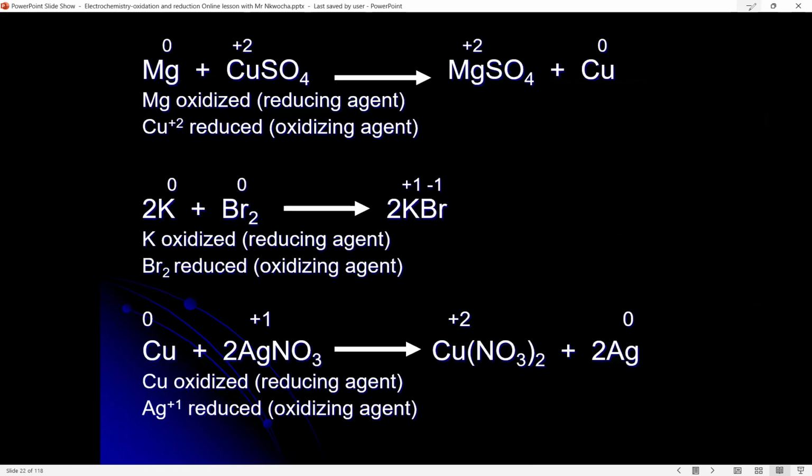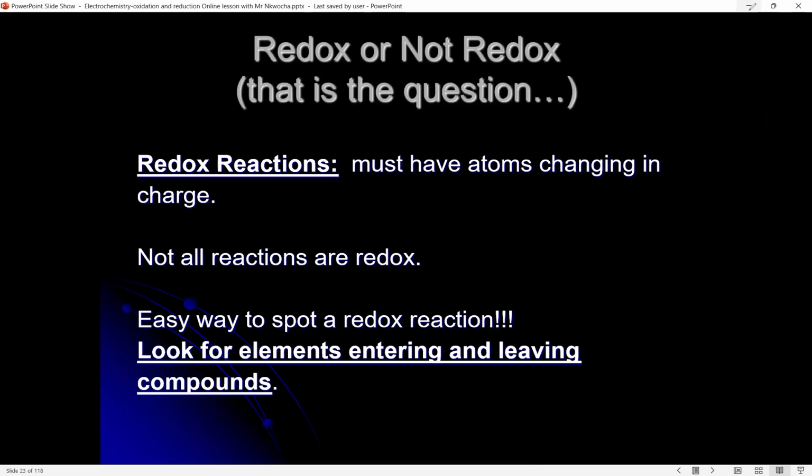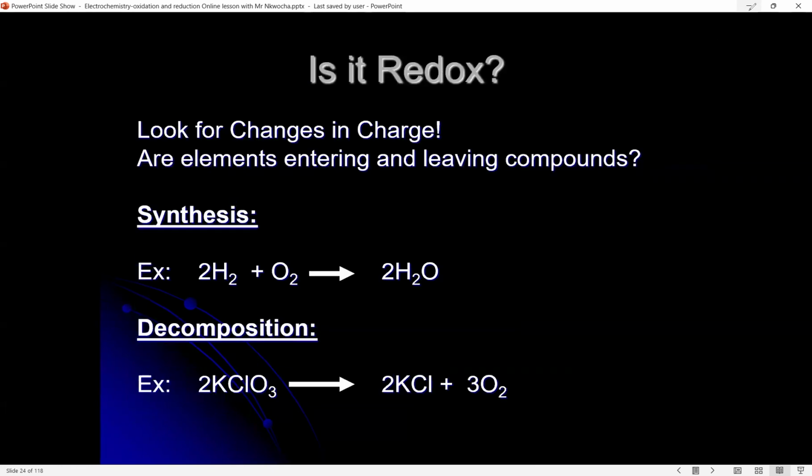All right, so yeah, this is the explanation. I think it's also in the notes. They said not all reactions are redox reactions. This is where I could be catching people. So how do I know if a reaction is redox? Very simple. Is it a synthesis reaction? Is it a decomposition reaction? The moment it is splitting and one of the elements is alone, automatically it is redox.